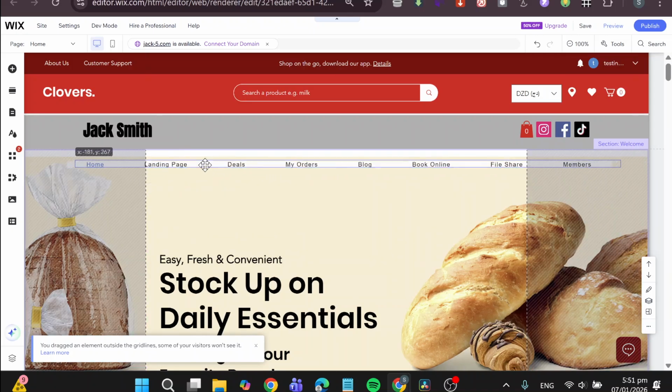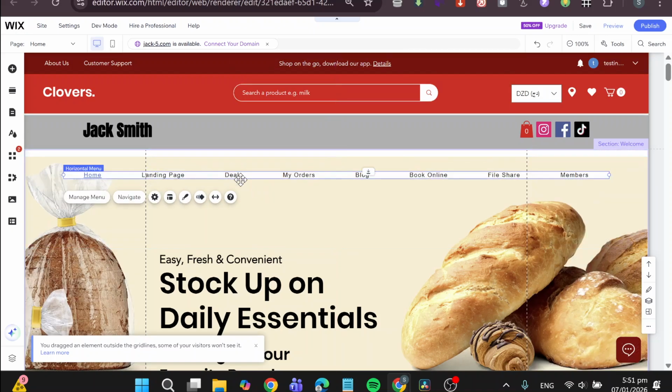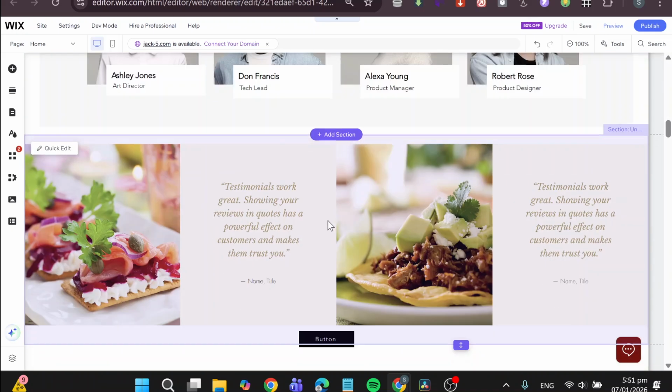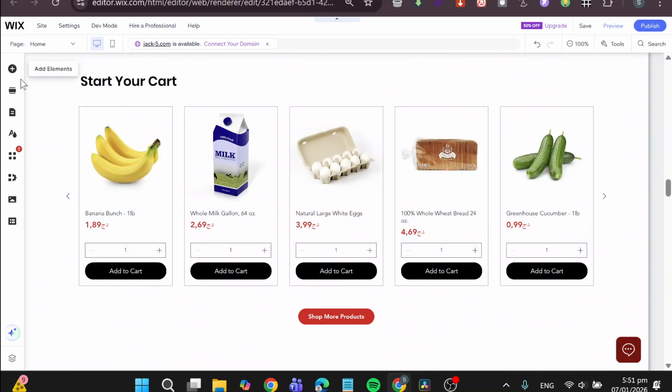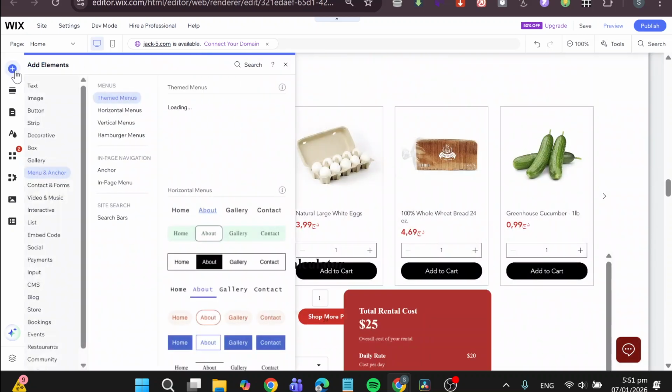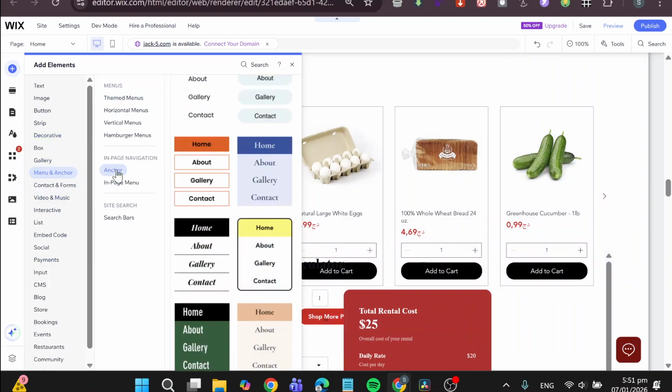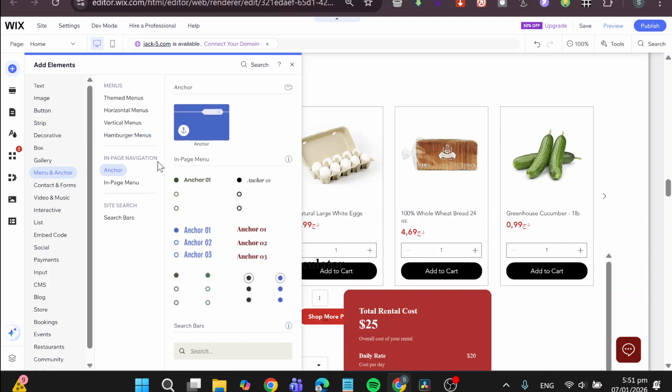So I'm going to add other menu pages as links. How can we add them? Basically, we can go ahead and scroll down within the same page. We're going to add an element, head over to menu and anchor, and place it in page navigation.